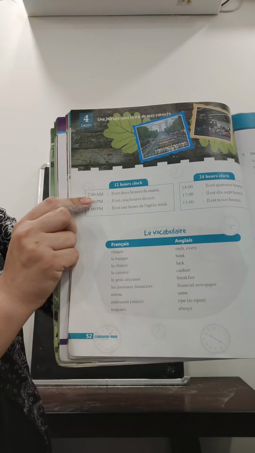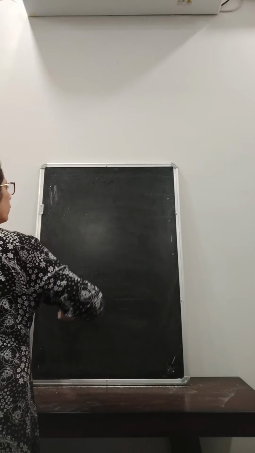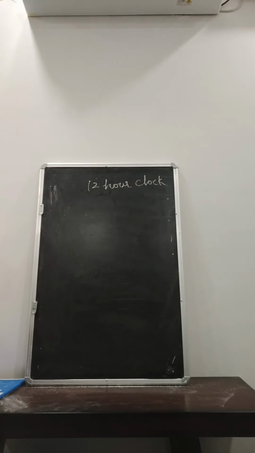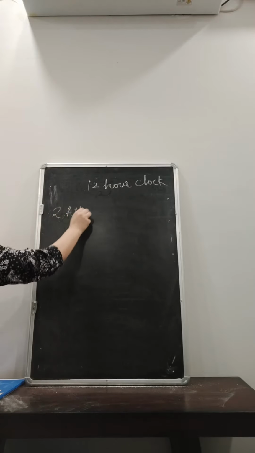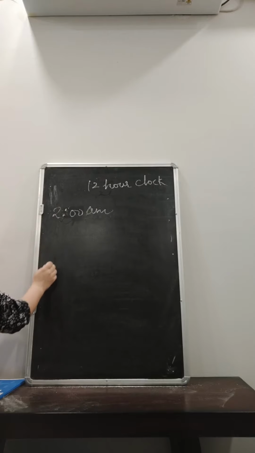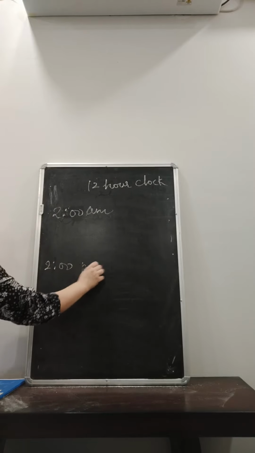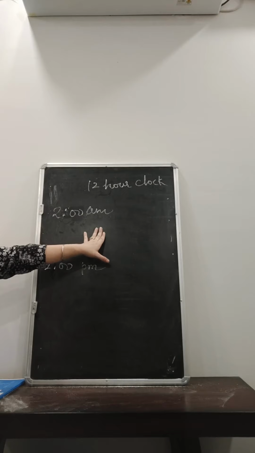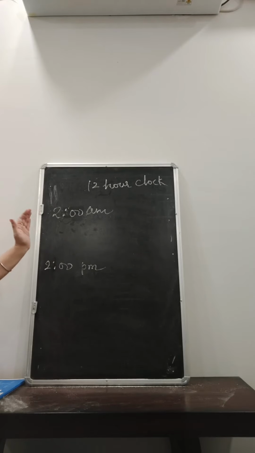They have given 2 AM. Right, I will do it simply with the 12-hour clock. Means you are just going with 1, 2, 3, 4, 5, 6, 7, 8, 9, 12. That's it, not more than that. So if I'm saying 2 AM, and second I'm saying 2 PM. This indicates that this 2 is in the morning. We consider the midnight, after midnight, it's a sort of morning, it's AM.